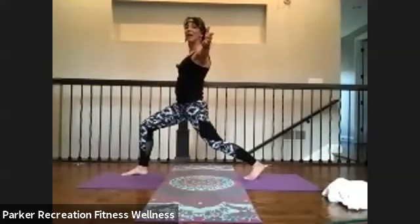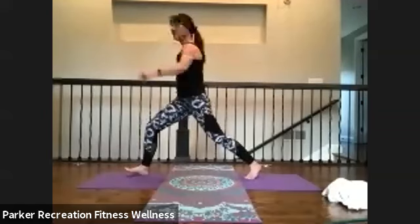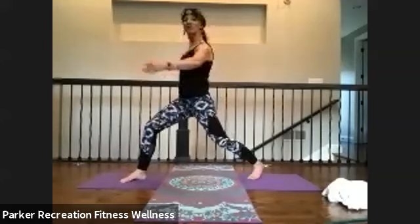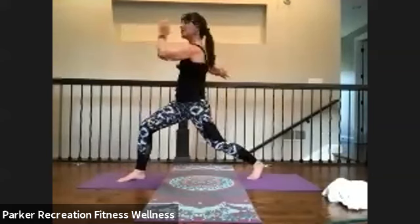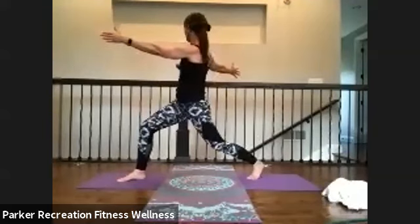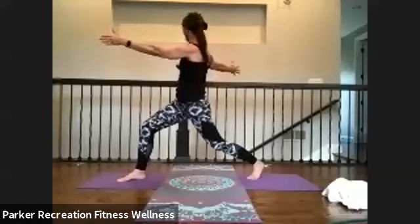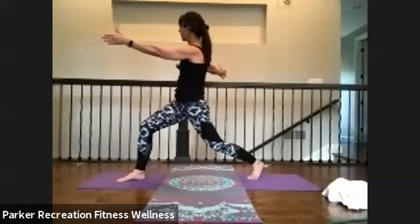Perfect. Now that you've got that, inhale, exhale, we're going to twist away, twist towards your left. And if it feels good, change your gaze, bring it with. Otherwise, just gaze forward, hold your focal point on your drishti. If it feels good enough, you can look to the rear. Such a great twist. Find your deep breath. Please don't move into pain.